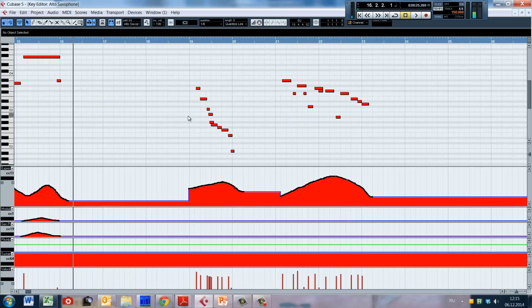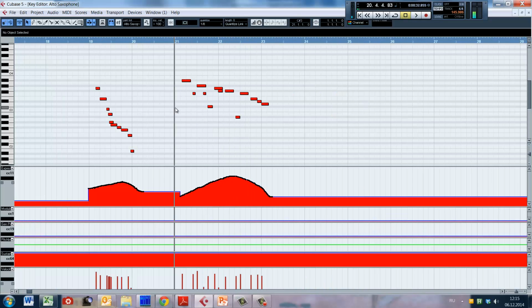Here I add some additional rhythm between the notes, using separate notes here, and then bending. Here's some more bending and alternating between legato and non-legato transitions.